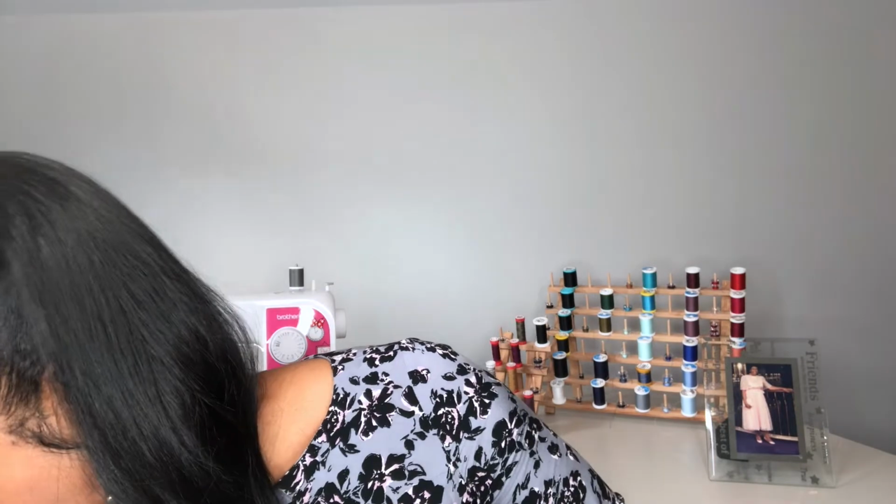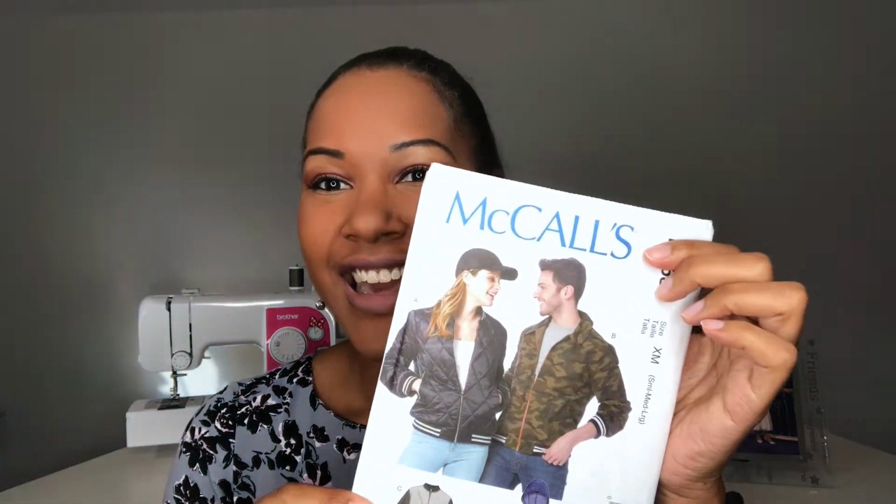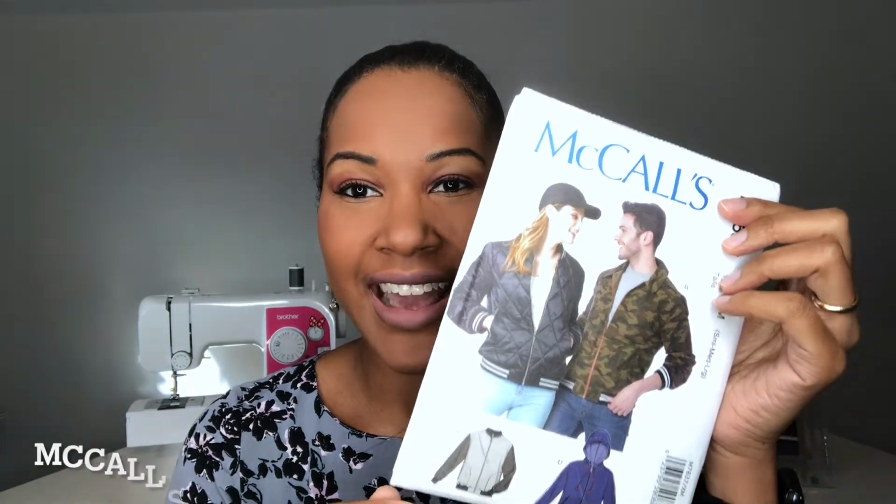All right, guys. So my last pattern, it's actually not for me. How about that? My son, he's 16, and he has been wanting a bomber jacket. I made one for my husband, and my son was like, "Where's my jacket, Mom? Where's my jacket?" And I was like, "Okay, it's coming. It's coming." So I'm gonna make him the VC with no hood.